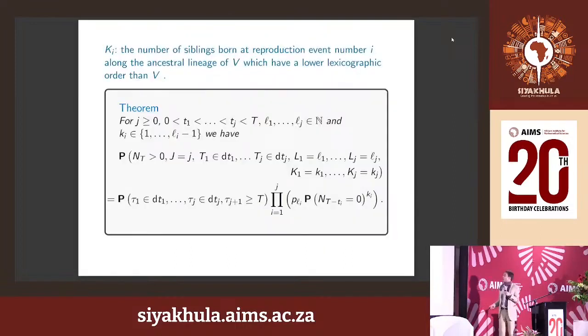And again, you get a theorem. What's the probability to observe such an ancestry? But forget all but this here. This here is the probability to see an event of size L_i times a generating function. And most notably, that's different, right? It's like the probability T_n minus T_i equal to 0 to K_i. That's much different from the generating function we have seen before. But still, it's a bias. It's a different bias.